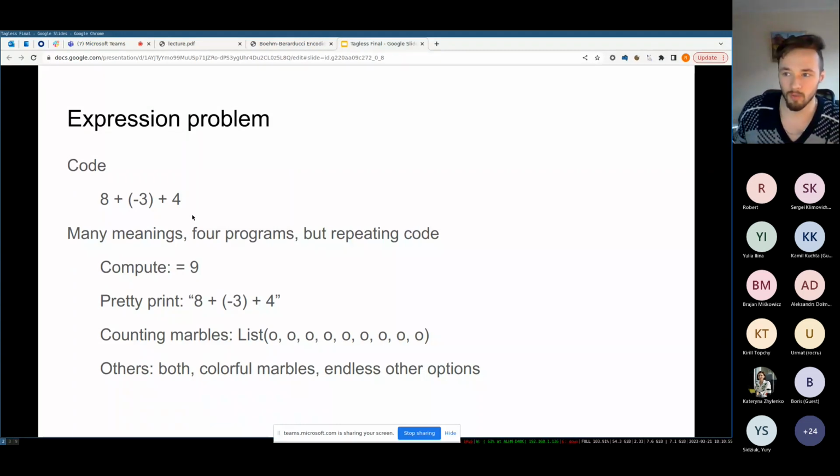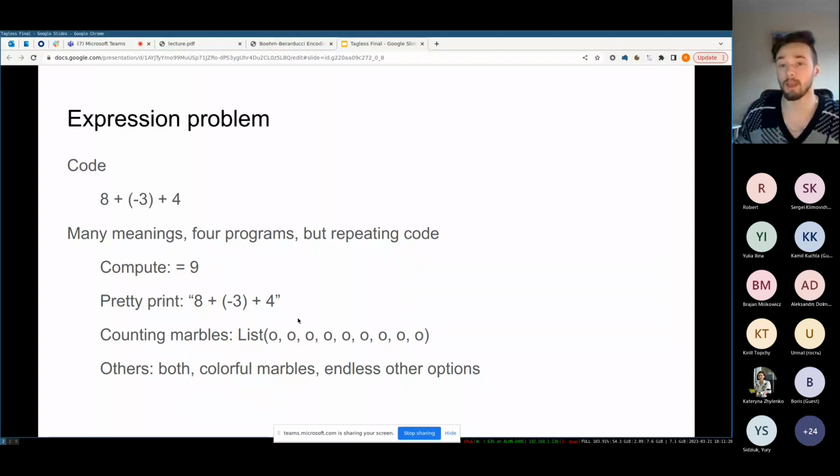But what if I told you we can also compute it differently? With the same idea, we can make a string. Like a computer has the number 8, which is not a string internally. It's made up of zeros and ones, but you can make a string out of it, right? So you can pretty print this expression.